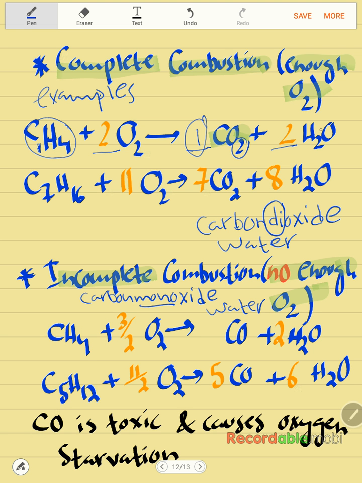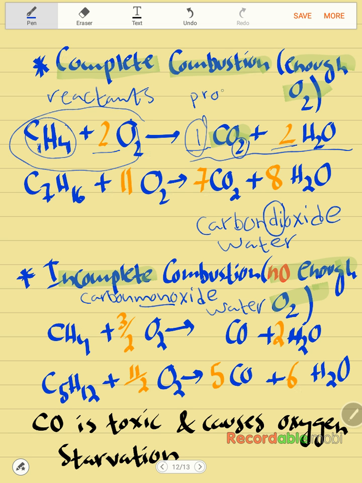So you need to balance the side because this is the side of the reactants. So these are the reactants. And here, all of these are the products. All right. So you need to balance them. If you have here 1 carbon, there need to be here 1 carbon. If you have here 4 hydrogen atoms, there need to be here 4 hydrogen atoms. So you already have 2. What is multiplied by 2 that would give you a 4? Obviously, it's a 2. So now you're done balancing the carbon and the hydrogen.